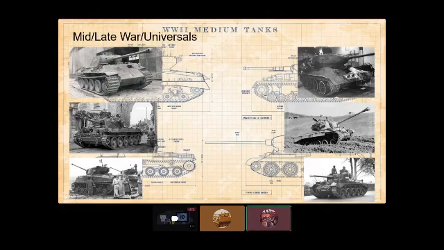So, medium tanks as a whole, as far as the Second World War goes, you have this idea that you have light tanks that are fast, move around lines, flank shots, fast and sneaky. Then you have heavies, which are big, strong, take a lot of hits, give a lot of damage, but are very slow and essentially meant to be moving fortifications. And then you have mediums, only there to really support the heavies, in the middle. They have decent armor, decent speed, decent guns. And then you have TDs, tank destroyers, that are there for when you see a heavy tank: tank destroyer, kill the heavy, that sort of thing.